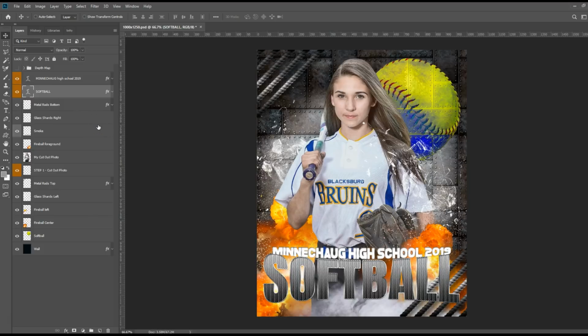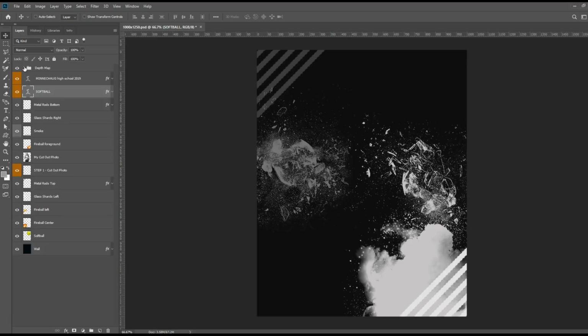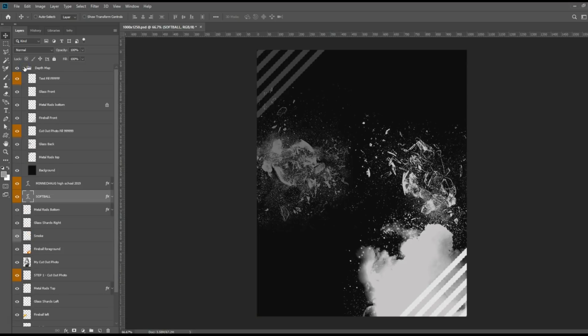So once you're completely finished with your edits, you're going to want to turn on this depth map folder. And the depth map, it's simply a grayscale version of the image where the objects appear dark in the distance and they become progressively lighter as they approach the camera. So your background will be darker and the objects that are in the foreground will be the lightest. So I've already gone ahead and sorted all of that out for you. So all that you will need to do is add in your edits.